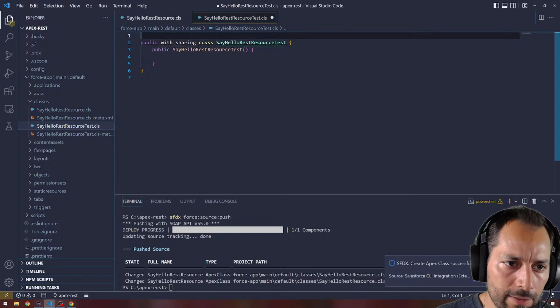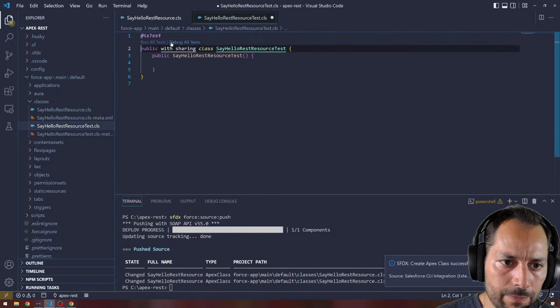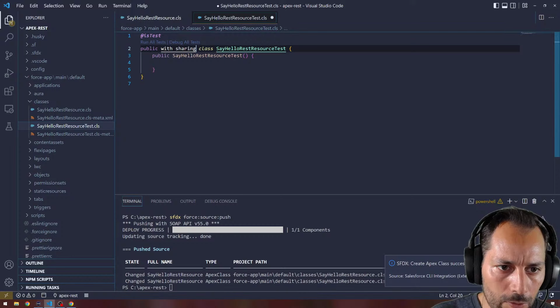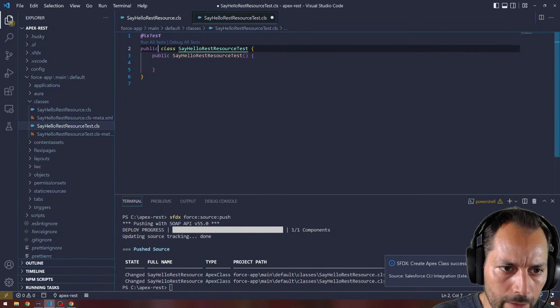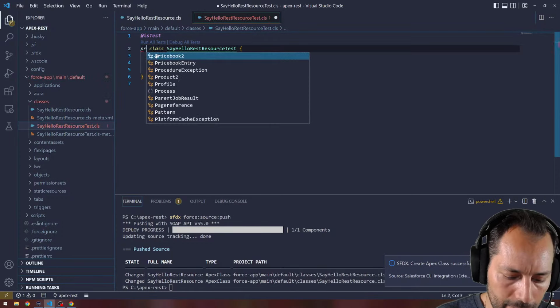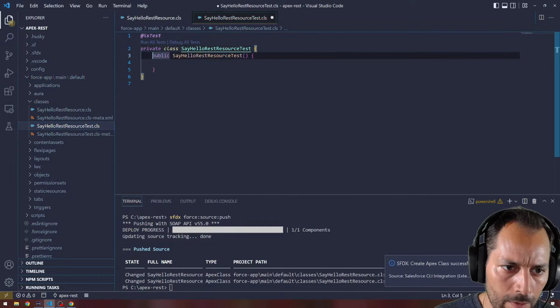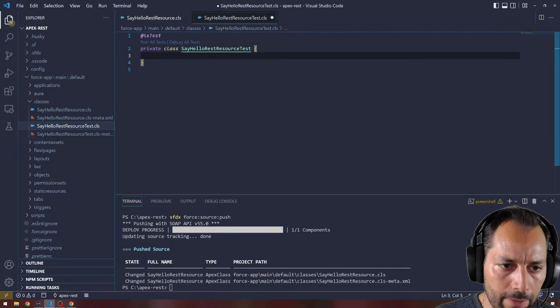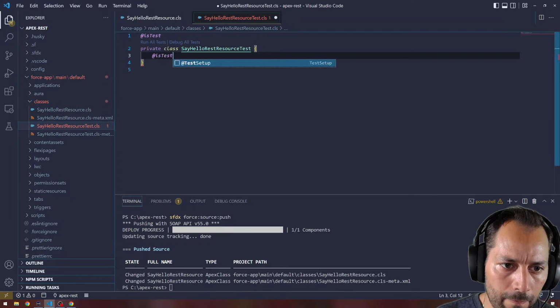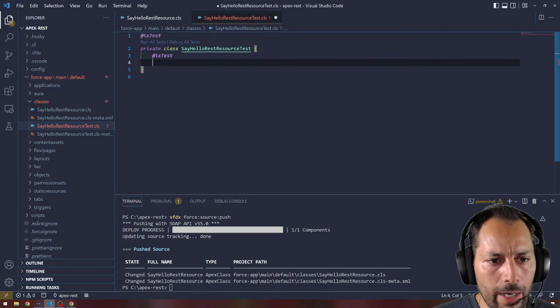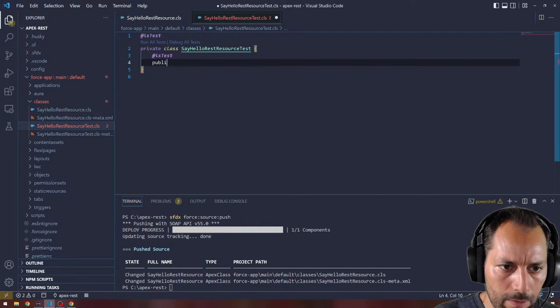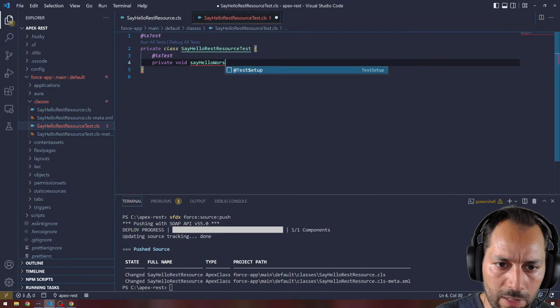So we have our test class here. I'm annotating it with IsTest. I can already drop this part here, and I can even make it private, in fact. All right, we don't need a constructor, and we can write our test. So let's say a private static void, and we'll start with the basics, say hello works.